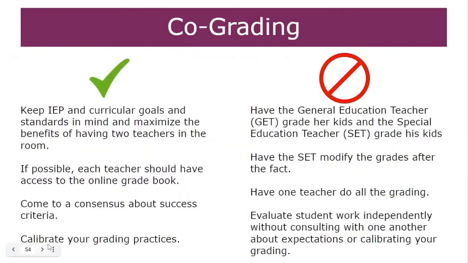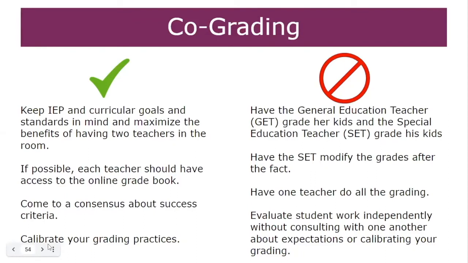All right, the next part are some do's and don'ts for co-grading. Co-grading is your opportunity to share your perspectives, as a special educator and general educator, about student work, and to establish common notions for the criteria that are going to be needed for success. Talking together about your expectations for students is important because you need to make sure you have a common goal and a common understanding of what your students are going to need to show to demonstrate success. So you have to agree on what success is, in other words.